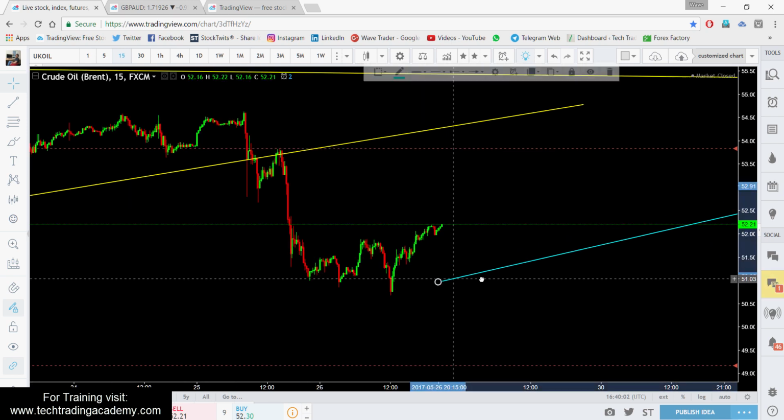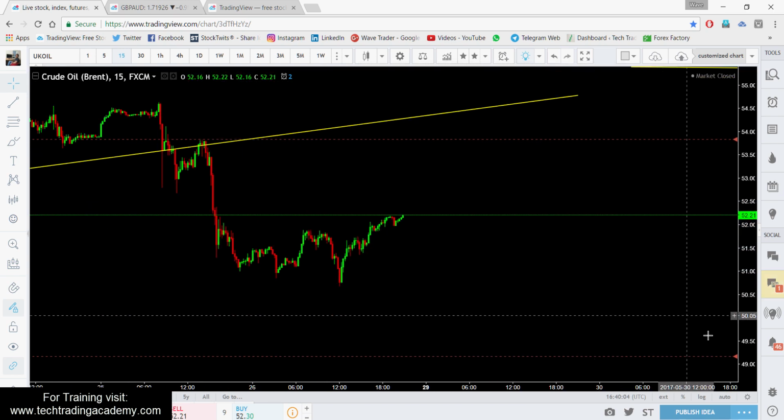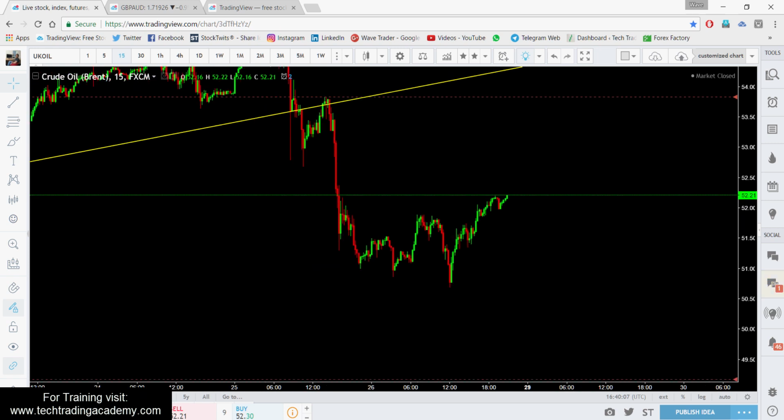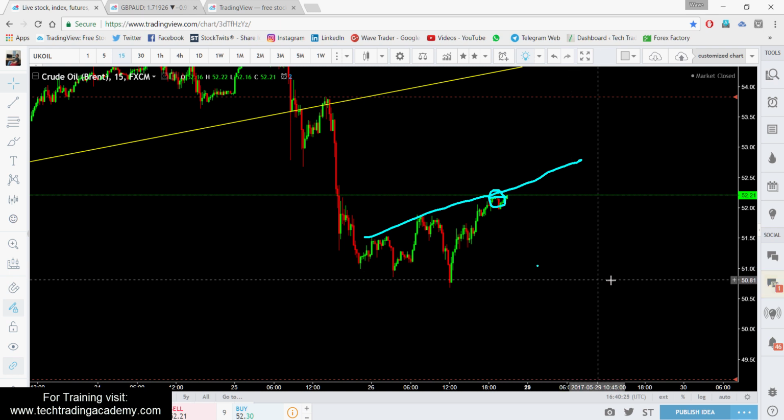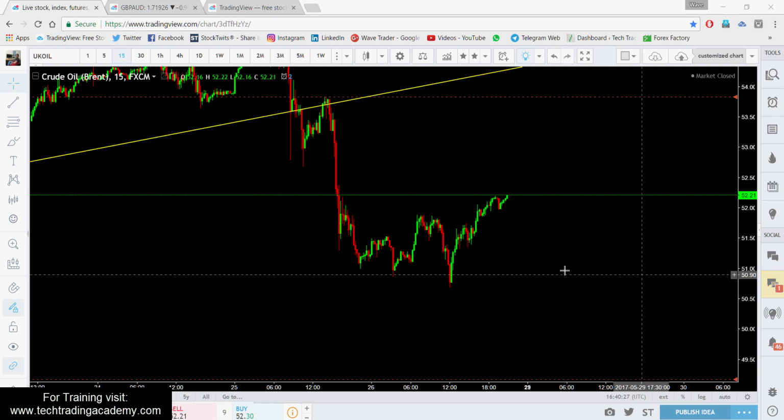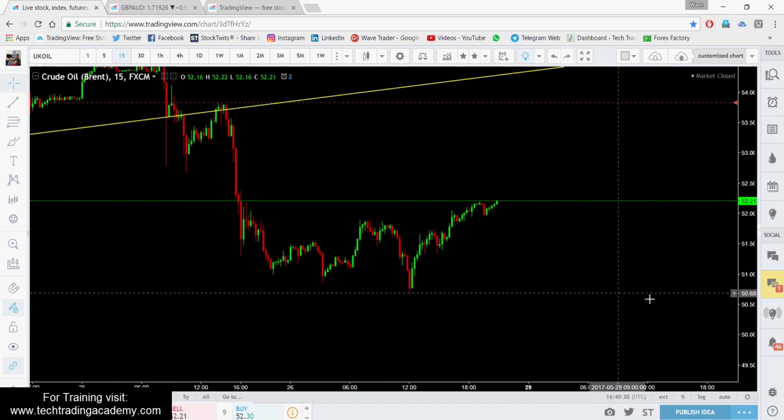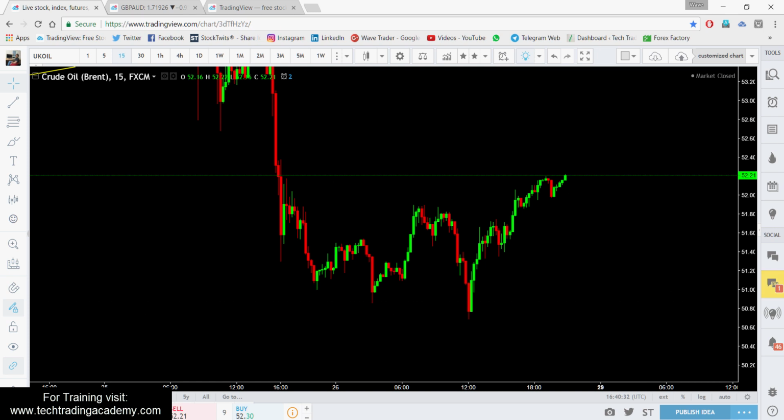So should I sell from the current price, fellows? Should I sell at this area? Do you suggest me to sell at this area? Should I sell straight away when the market opens near this trend line? Of course I should not look for a sell at the current price. Why should I not look for a sell? I can see over there it is impulsive. You fellas can see that.